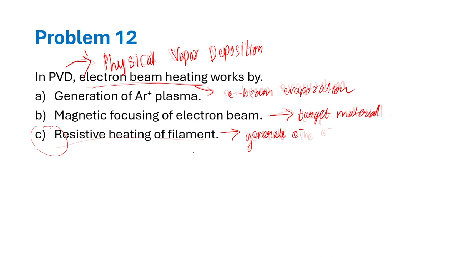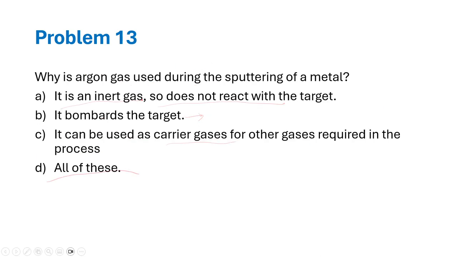So what happens in the sputtering process? Sputtering is also a type of physical vapor deposition where we convert solid into vapor phase. Then we allow this vapor phase to be directed to the substrate where we want to deposit. So that's how we deposit it. Here the cathode sputtering target is the material that we want to deposit. Let's say it is a metal, it can be gold, it can be chrome, it can be anything, and this is the substrate where we want the material to be deposited.